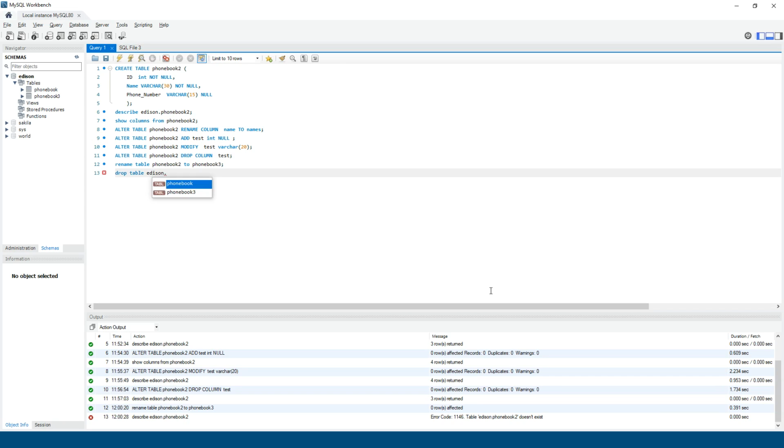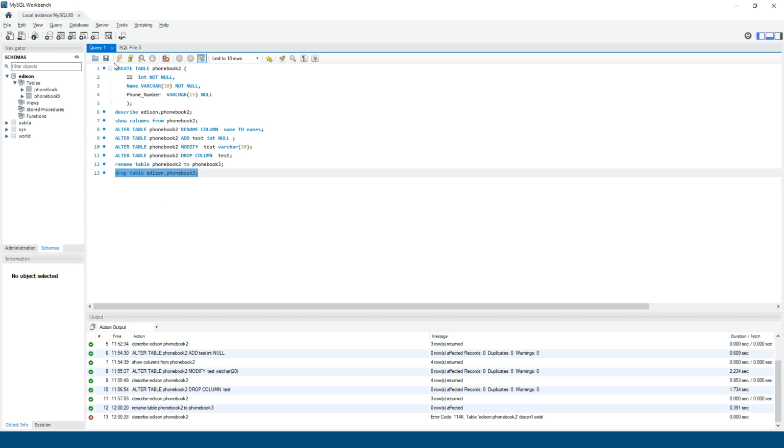So in this case I'll say drop table, and as you can see, it is a smart enough system that as soon as I type Edison dot, it shows me available tables, and I can select the table, which in our case is phone book 3. You double click to select it. Let's double check once more: drop table Edison dot phone book 3, because once I'm dropping it, we won't be able to get it back, not without a real backup system in place.